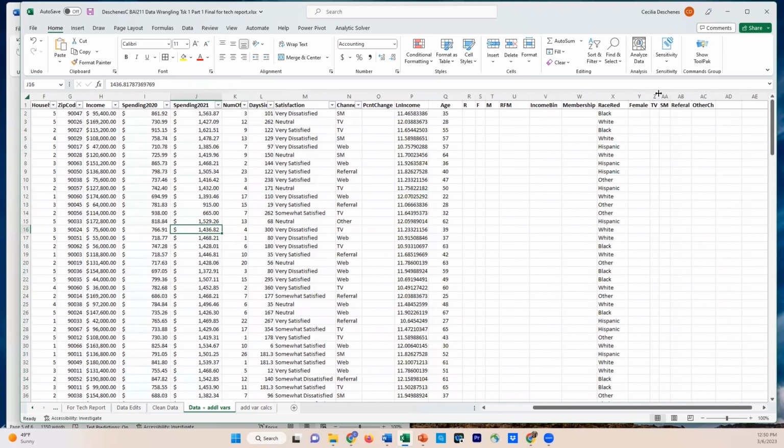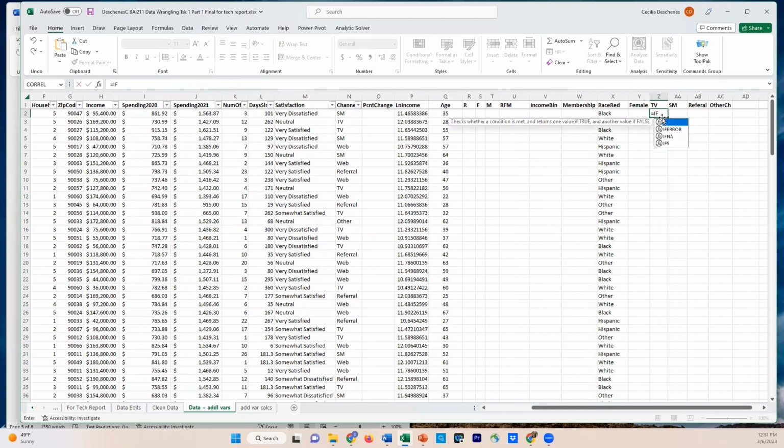Okay, so now I've done all of these. And now the only thing left are the dummy variables. All right, so the dummy variables, I'm going to let you work on those. They are very straightforward applications of the if function as well. So for TV, I'll just do one for you. I would say this is equals if, remember you always either want a 0 or a 1, depending on if it's true or not. So I'm just going to say if, whatever the channel was, if it equals TV, and I'm going to put that in, gotta make sure I have the capitalization correct.